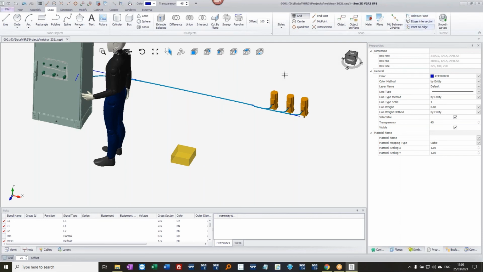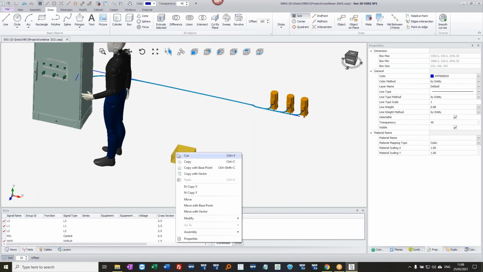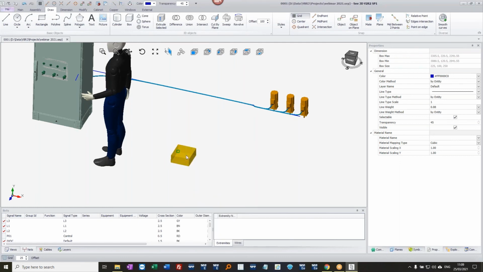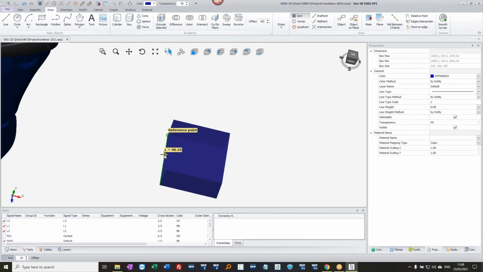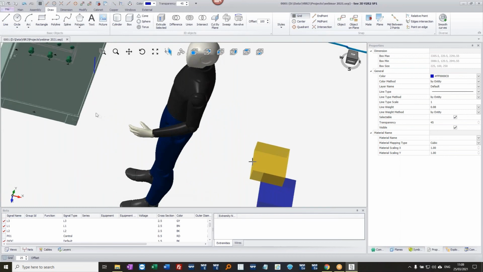No, absolutely right. On the snapping, you have edge. If I wanted to move this, if I choose move with a base point, I can use edge detection, so relative point or edge intersection or the point on an edge. I can choose an edge point from here, and say I want that particular point on the edge. Then where I want to move it to, again, I can use that edge intersection or point on edge, or I can use an object snap if it's on the same plane. So yes, they should appear, and certainly placing the DIN rail, I was making good use of that sort of object snap for the edge of the items.